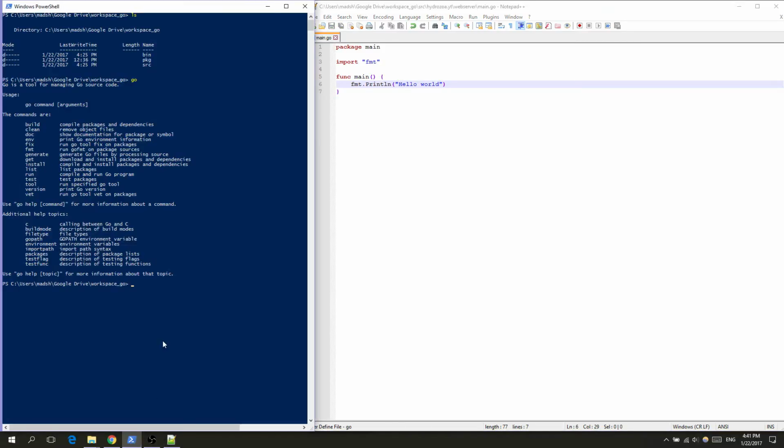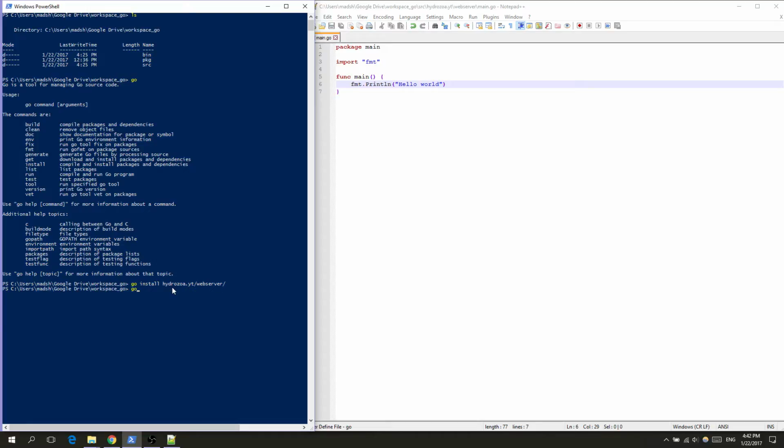We can try to run it from the command line with the go build. No, I think, well, let's see. Go build compiles packages and dependencies, and the install will compile and install packages and dependencies. Great. So we're going to use go install, and then it was hydrozoa YouTube, and then web server, and we just specify the directory here, and it will find the main file and the main function and go from there. Great, it compiled with no errors.